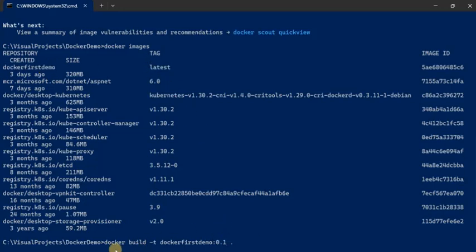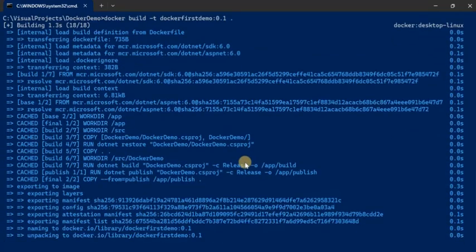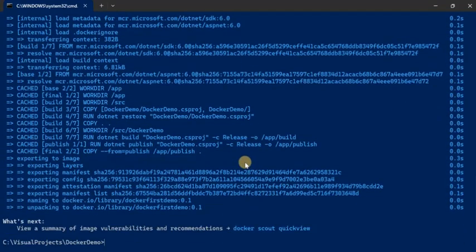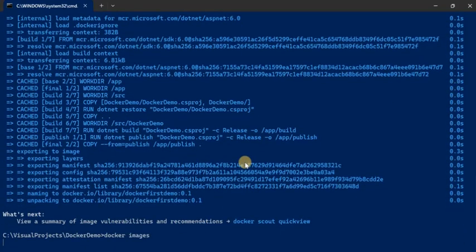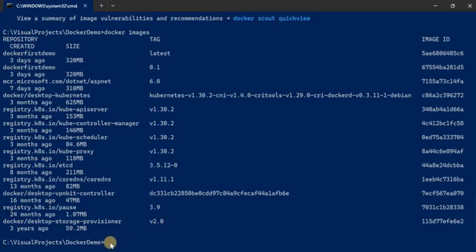Now what I am telling Docker is: build a Docker image where my Dockerfile exists, with all the commands I have written in the Dockerfile, and take this tag name :0.1 with Docker first demo as the repository name. When you click enter, we should be able to generate a Docker image with another tag. Now if you run the docker images command, it will display all the Docker images.